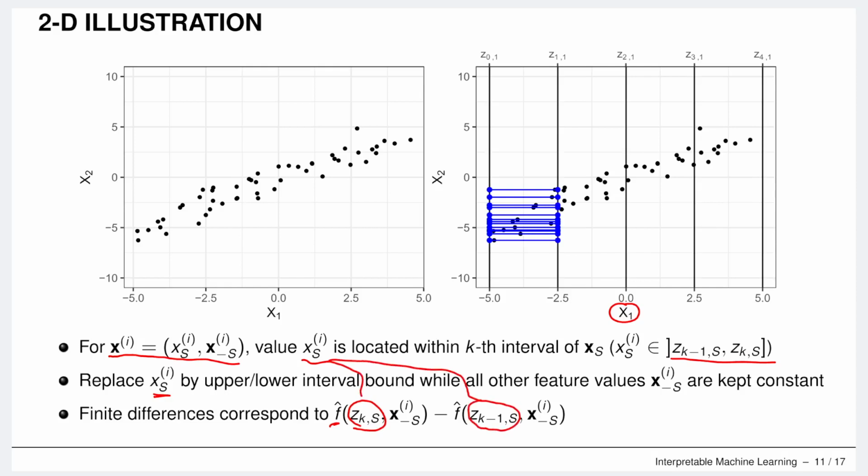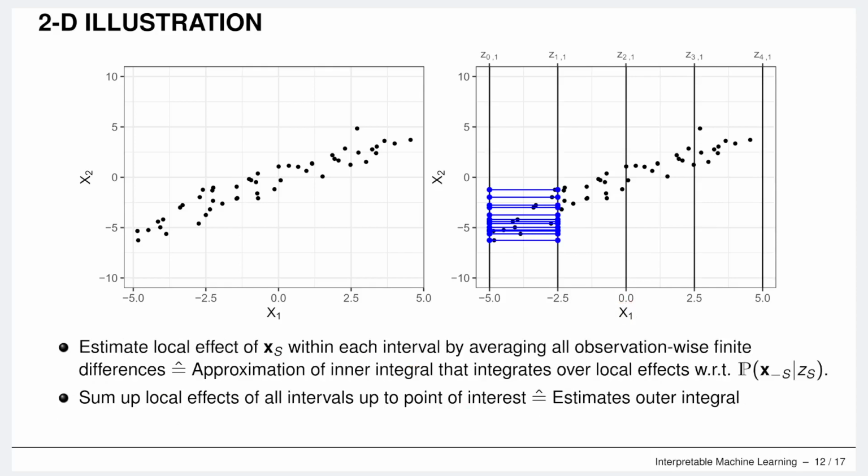And then we compute the prediction difference. We do this for all points within an interval and approximate the local effect within each interval by averaging all finite differences. This is an approximation of the expectation with respect to the conditional distribution of the previous formula we have seen.